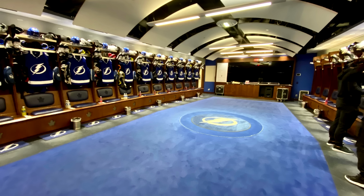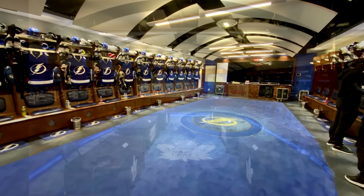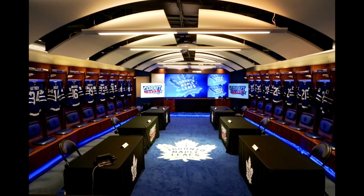All right, up next, we've got the Toronto Maple Leafs dressing room. And yes, you will see the Tampa Bay Lightning stuff on there. This is from the bubble when all the teams came to Toronto to play there. It just looks very corporate. Doesn't it just look like a business room, like a war room where executives would talk about, I don't know, a bunch of business stuff or have some kind of meeting? That's what it looks like. It just looks very corporate, and it doesn't look bad. Like, I like it. It looks modern and sleek, but it doesn't look like an ice hockey dressing room. It looks like a business meeting room.